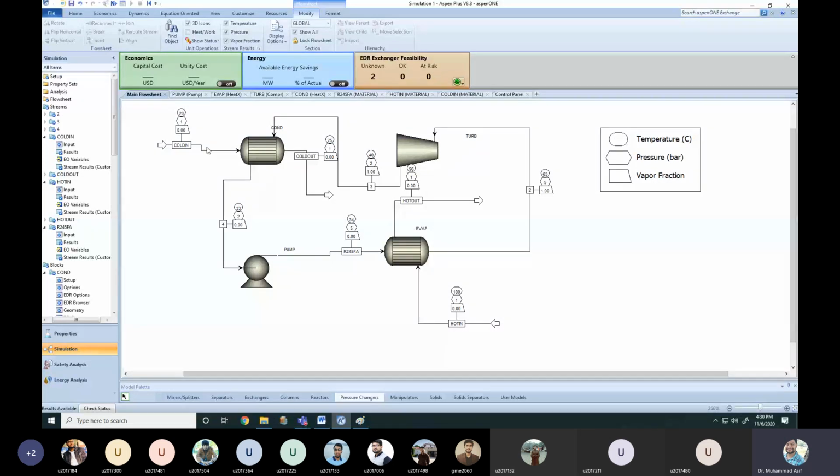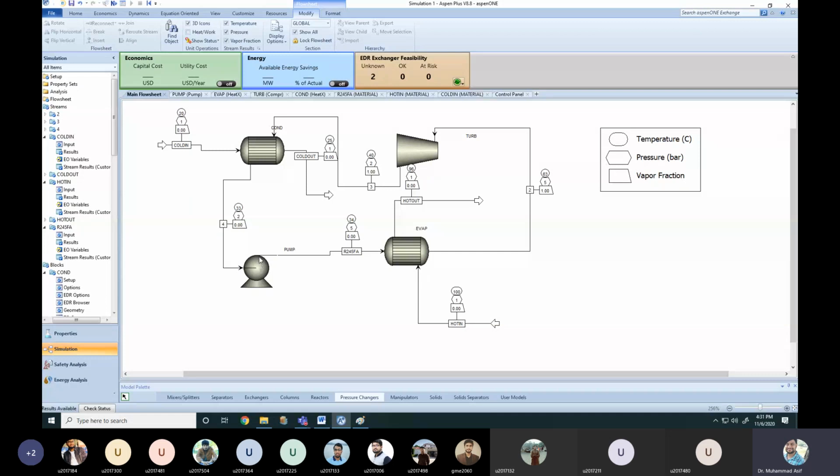So once that goes through the heat exchanger, when the cooling water comes in, its temperature increases from 20 degrees C to 25 degrees C, right? And as a result, the vapor goes from 40 degrees C to 33 degrees C, and now zero, that means it's completely liquid, zero vapor fraction. So that completely liquid state of the refrigerant will enter into the pump.